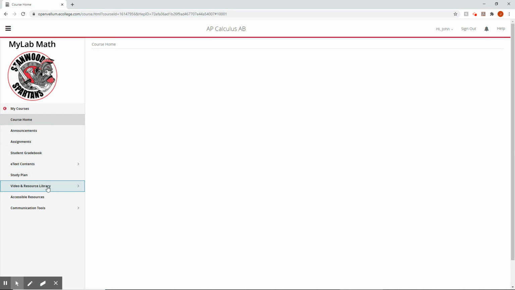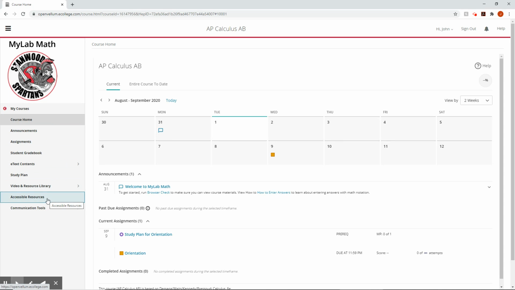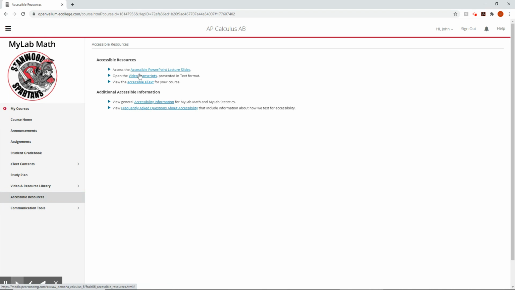And then the accessible resources give you things like accessible PowerPoint lecture slides, video transcripts, and sometimes tools that will read the text to you if you struggle with reading. Generally speaking, especially at the calculus level, there's not that much here, but there is some.